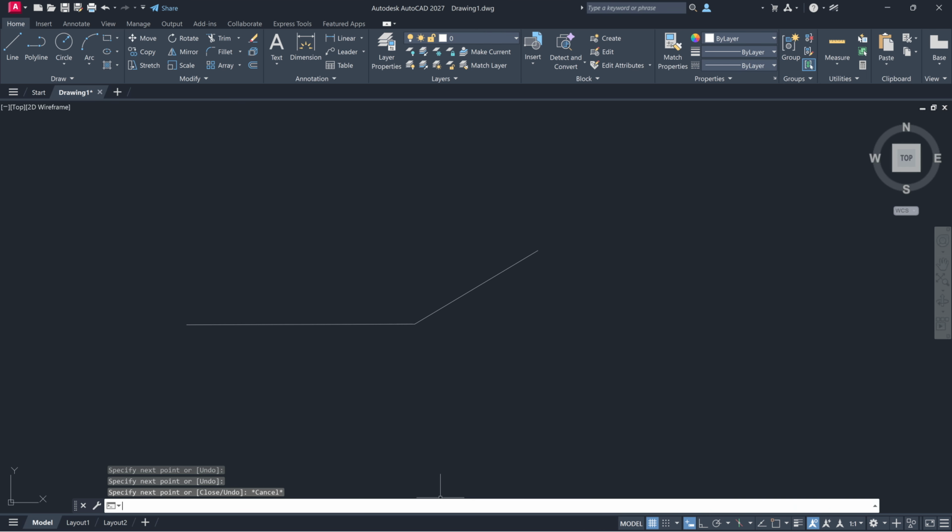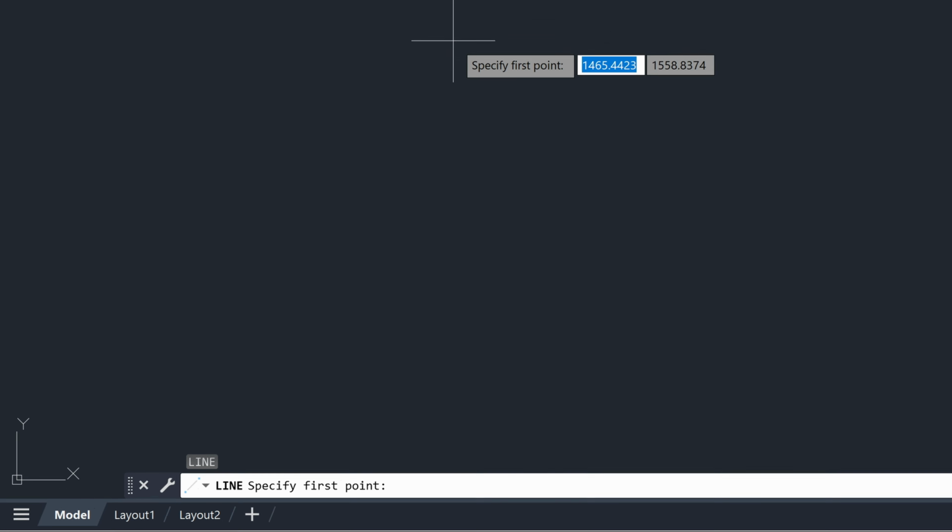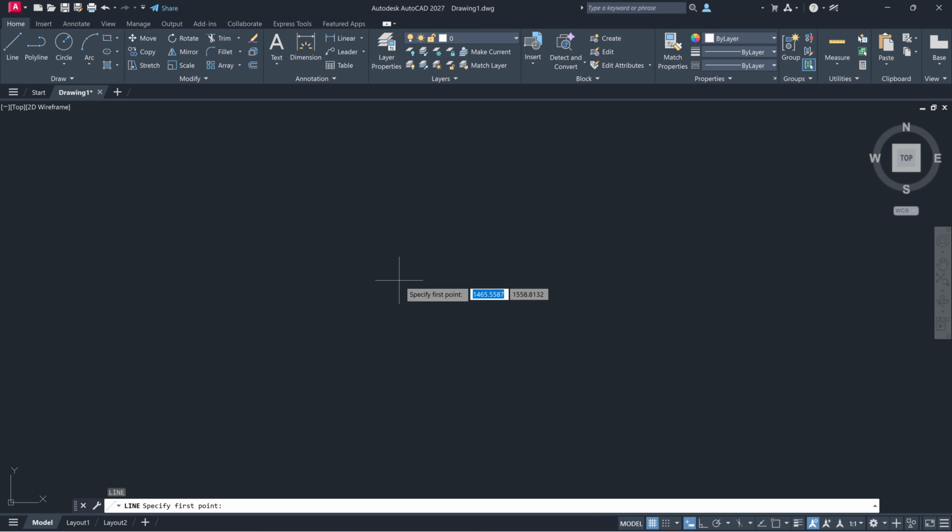The second way to start the line command is by typing. Go to the command line, type L and press Enter. This also starts the line command. Typing L is a shortcut for line. This is how many AutoCAD users work faster. You don't always click on the tools from the ribbon. You type shortcut commands into the command line or use the dynamic input. But as a beginner, don't worry. In this course, I'll show you both methods. You'll click the tool from the ribbon or you can use L and press Enter. Both methods are correct.